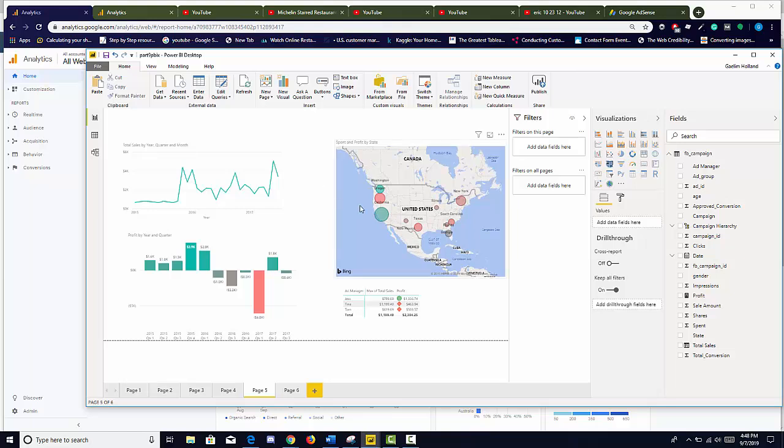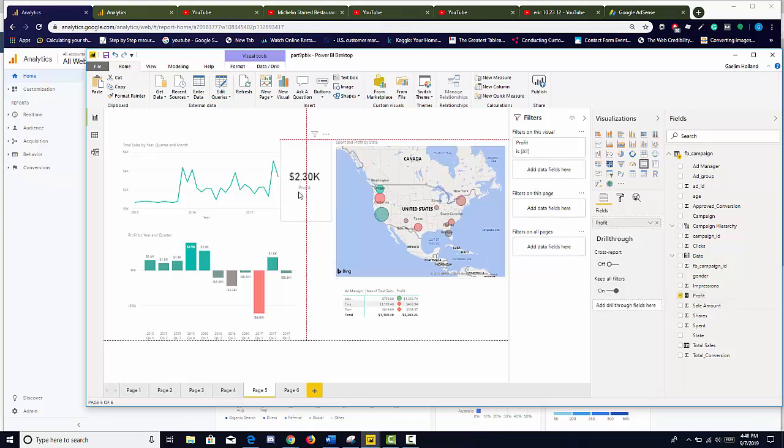We're going to make all of these smaller in a minute. First, I'm going to go over to the visualizations and click the card visual. You'll see it populate on your report pane, and then I'm going to add profit. So there's our profit number there, and I want that front and center at the top.